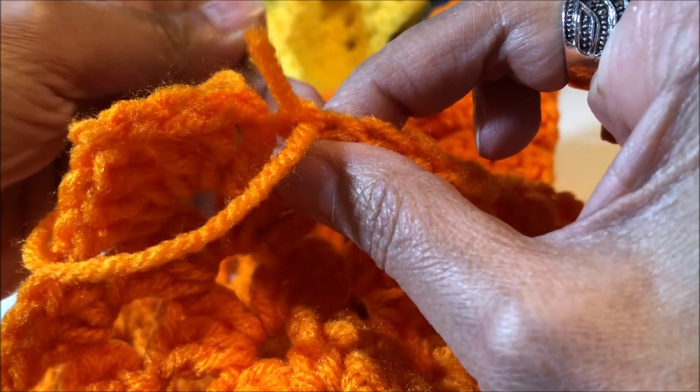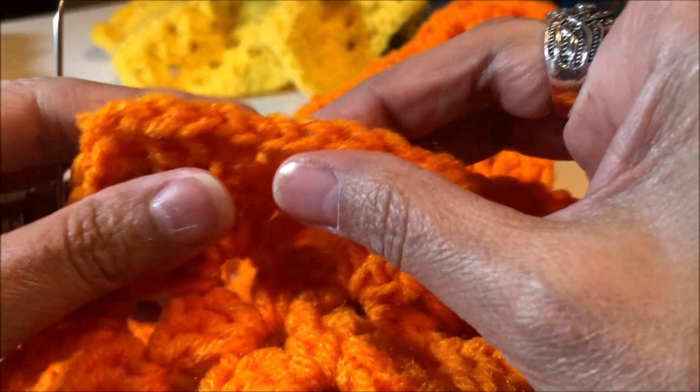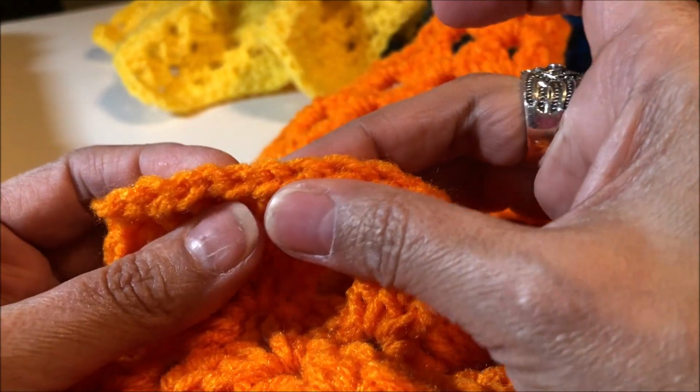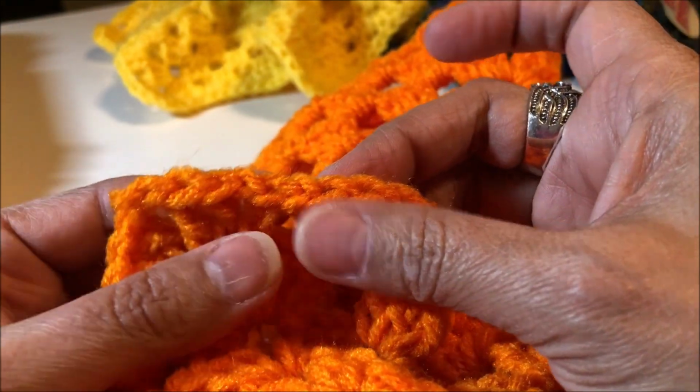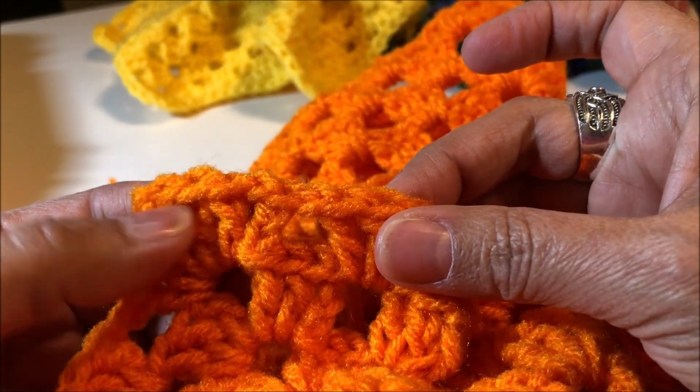And as you pull it tight, it looks like you don't have a knot. It looks like just one more stitch. So you can kind of hide your knot a little bit. See that?